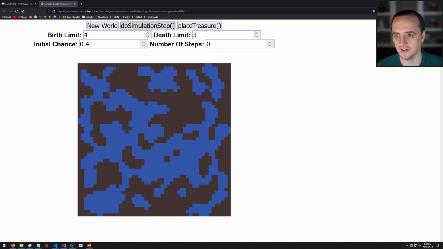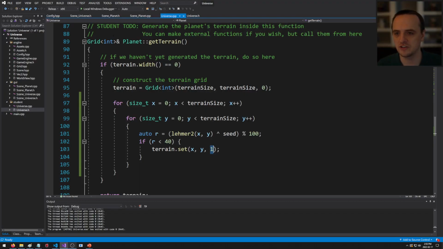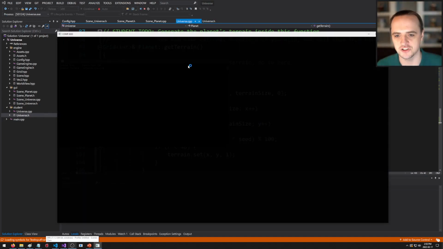And now you just have to run the cellular automata on it, right? So this looks suspiciously like this. So this looks exactly like this. And now what you have to do is run the cellular automata on that randomized data for some number of steps. Okay? So let's just look to see if my logic was correct.